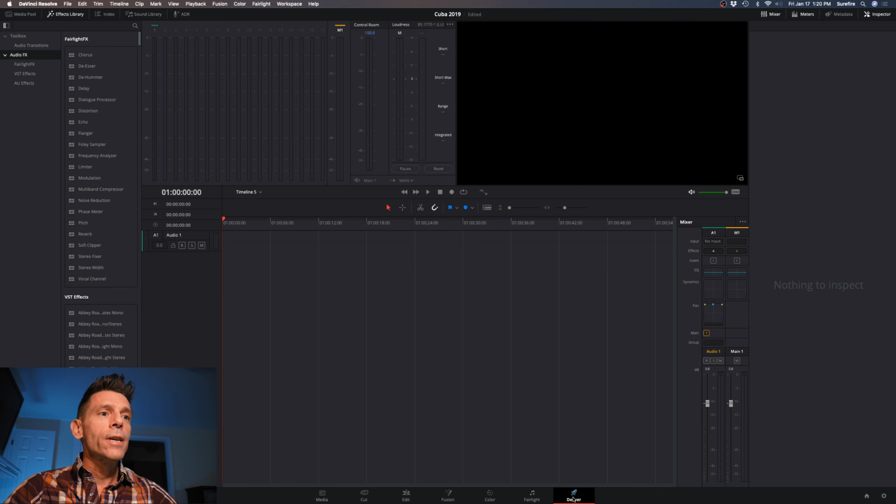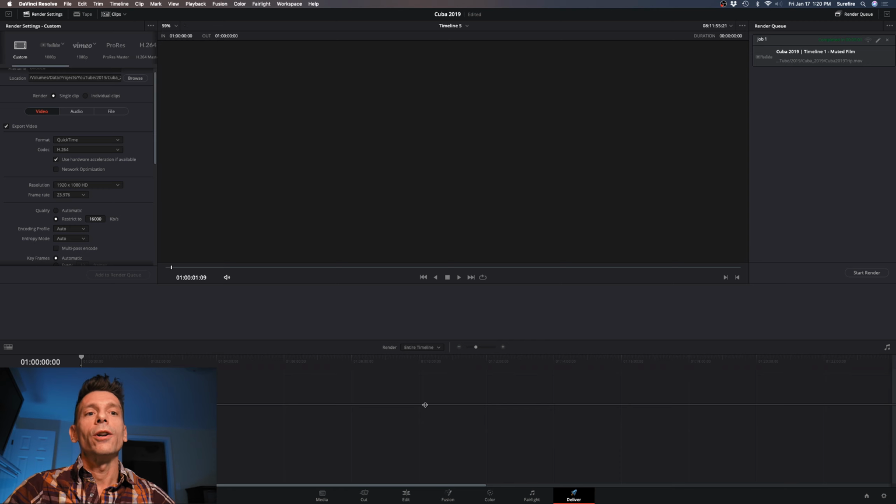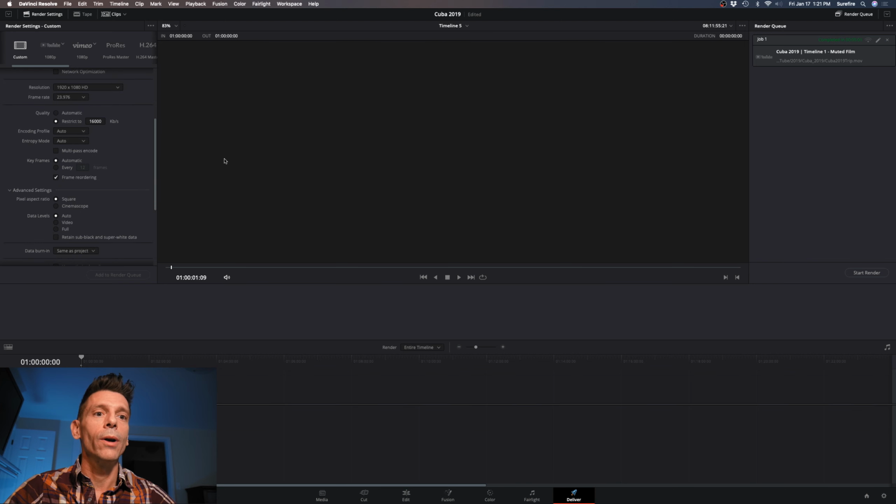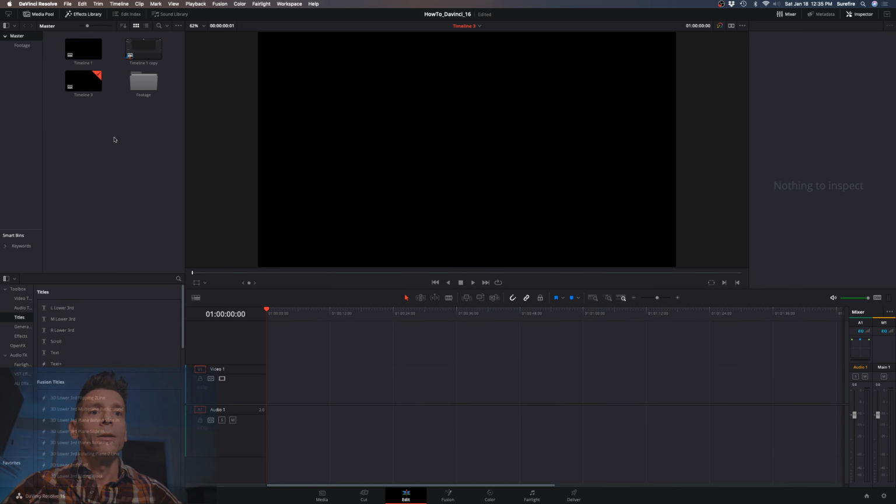And then the final tab is Deliver, and this is where you would render out your footage. You can do renders in batches, similar to Compressor on Apple that I used to use years ago, back when I used Final Cut 7. But also just your basic final renders would come out here. There's a bunch of presets. You can create your own presets, or you can just do a custom setup for what you're trying to render out to. Oh, I almost forgot.